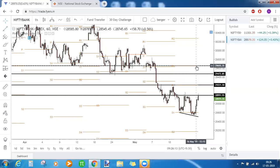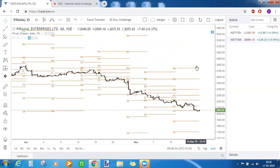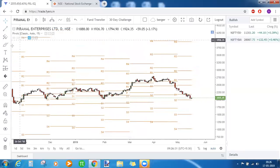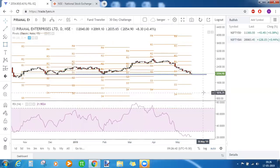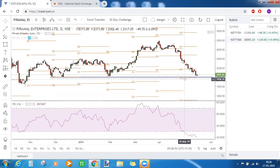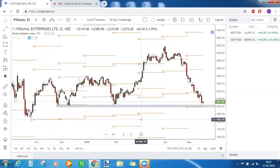Moving to stocks — Pyramidal Enterprises is sitting at a very strong support on the daily time frame. This price level is a very crucial zone for Pyramidal Enterprises. The support zone is clear, but the problem here is that RSI is already trading at 20, which is a deeply oversold zone. S2 of this month is in conjunction with previous supports, so this should act as a very strong support and we can expect a strong bounce from here.